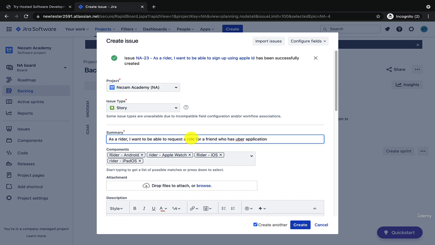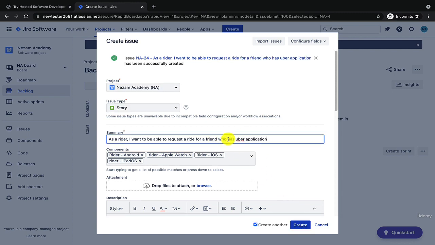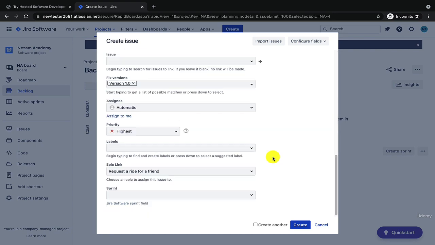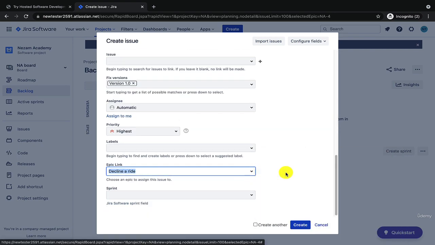So for example, I can request a ride for a friend who has the application, and also I can request a ride for a friend who doesn't have the application. So this is a user story for the friend who has the application, and another one for a friend who doesn't have the Uber application.